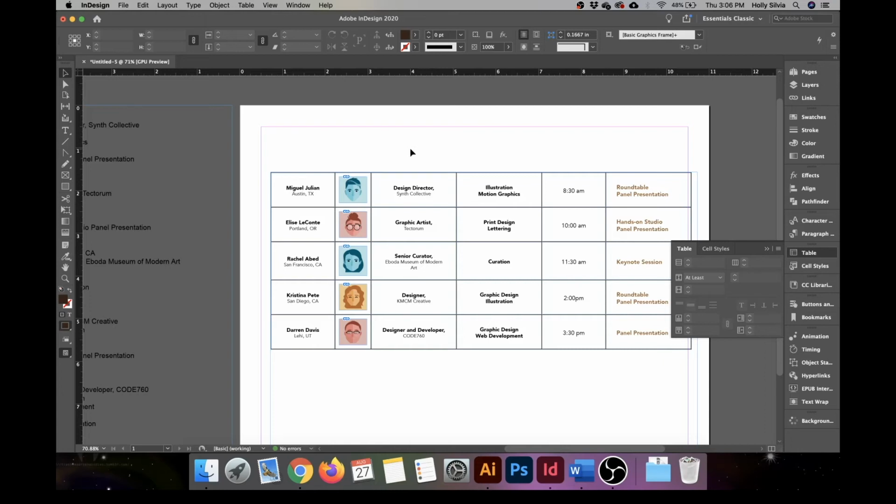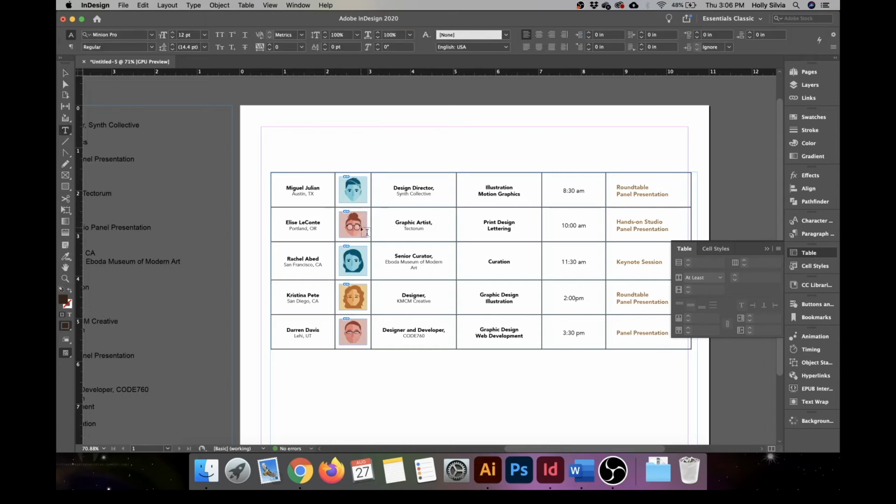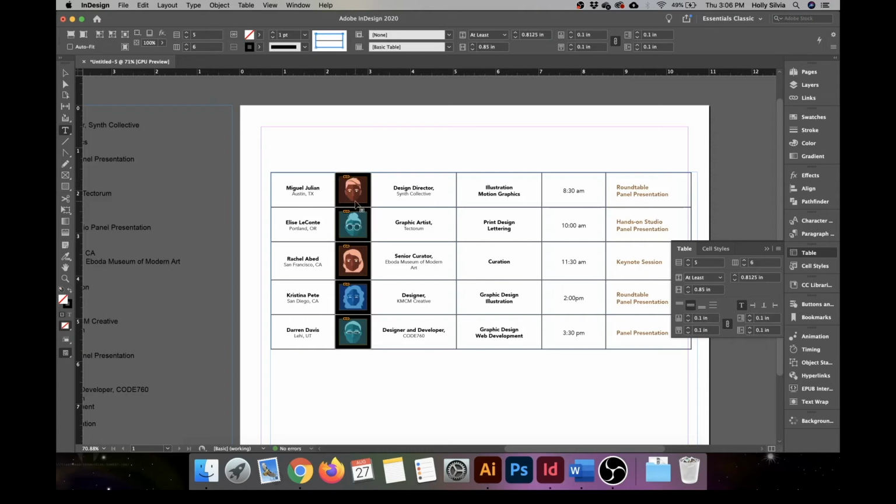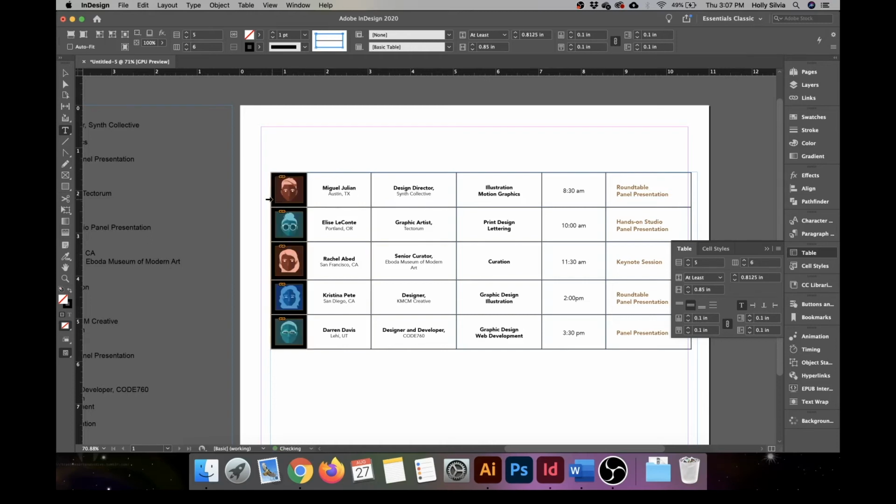But now I'm kind of looking at it, and I've decided that I want to move Christina up a row, and then I want to move the pictures so that way they're the first column. So I'm going to move the pictures first. So I'm going to grab my type tool. I'm going to go up to the top and select that column, and I'm going to click in here. You will see your cursor change. And I'm just going to click and drag, and you should see the very edge highlight. And when I see that, I'm going to let go, and it should move my column over.